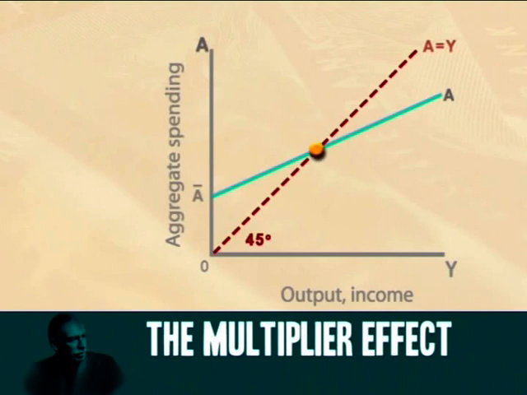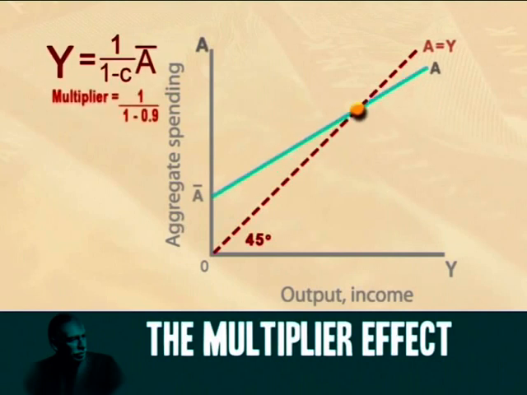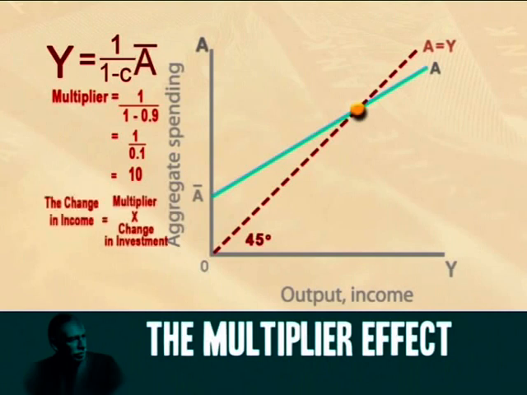An increase in our marginal propensity to consume, c, from say 0.8 to 0.9 will give us a multiplier of 1 over 1 minus c, so 1 over 0.1, which gives us a multiplier of 10. For every 1 rand increase in autonomous spending, the equilibrium level of output and income now goes up by 10 rand, double the 5 rand increase of before. And a 100 million rand investment will result in a 1 billion rand rise in the equilibrium level of output and income.